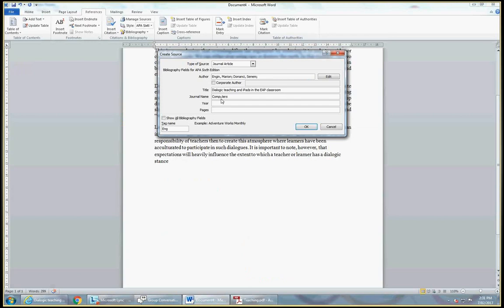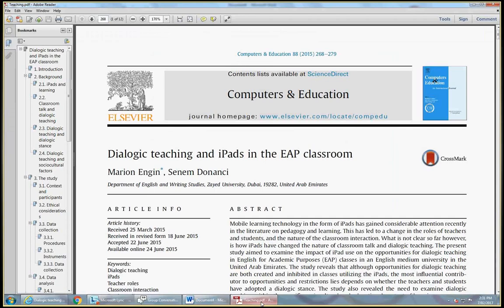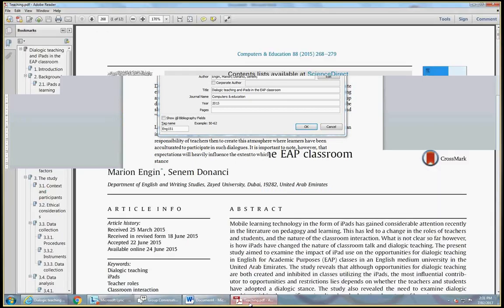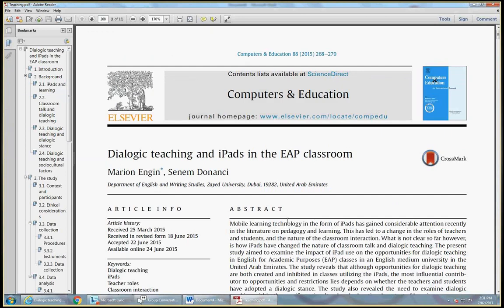What's the year? That's in here, 2015. The pages are not the pages that you might be quoting. Here we put the pages of the article, 268 to 279.